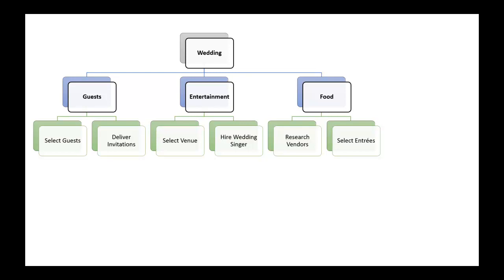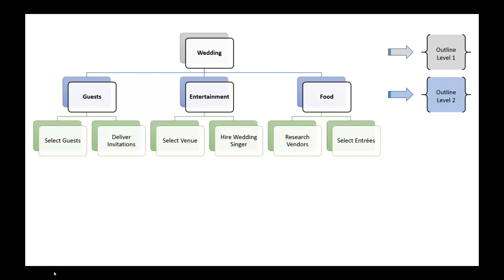I like to use the wedding example because it's simple enough and most people understand what is involved with a wedding. So I'm going to transpose this hierarchical structure into Microsoft Project, and I'm going to show you how. Now, if you recall our discussion on the show outline levels, we're going to be able to map between our WBS and our Microsoft Project schedule using that outline level. So with our first click here, we see that wedding is on our outline level 1. If we click again, we'll see that guests, entertainment, and food are on our outline level 2.